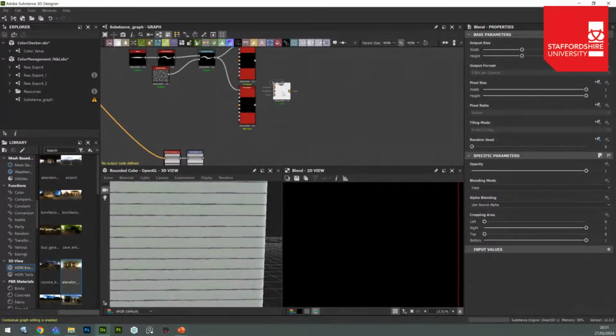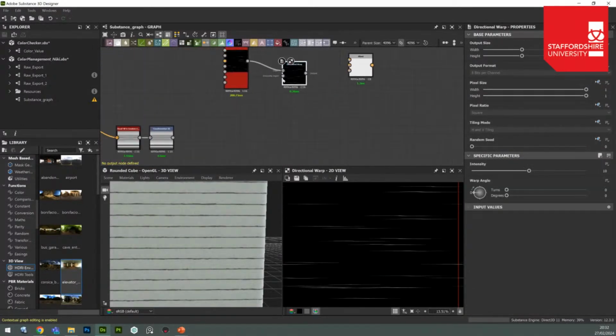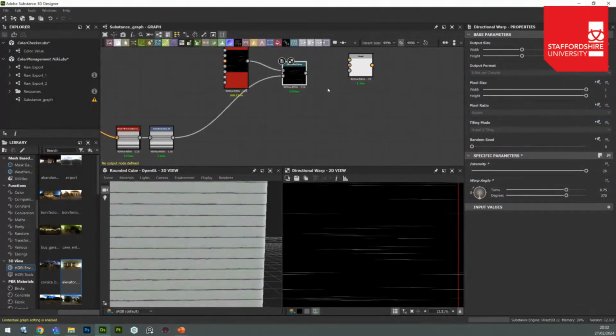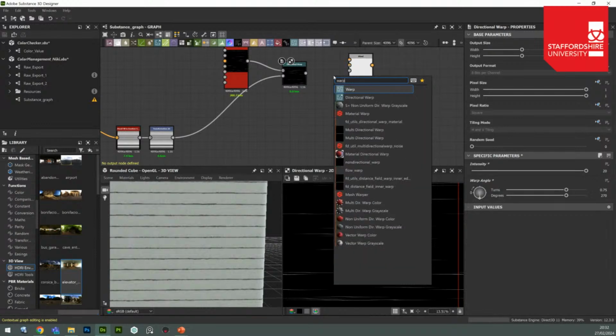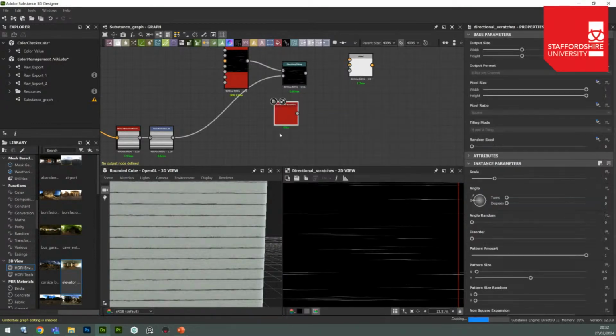And then here we can use a directional warp. We can warp it based on those. And the other warp thing I want to try is we can use a directional.